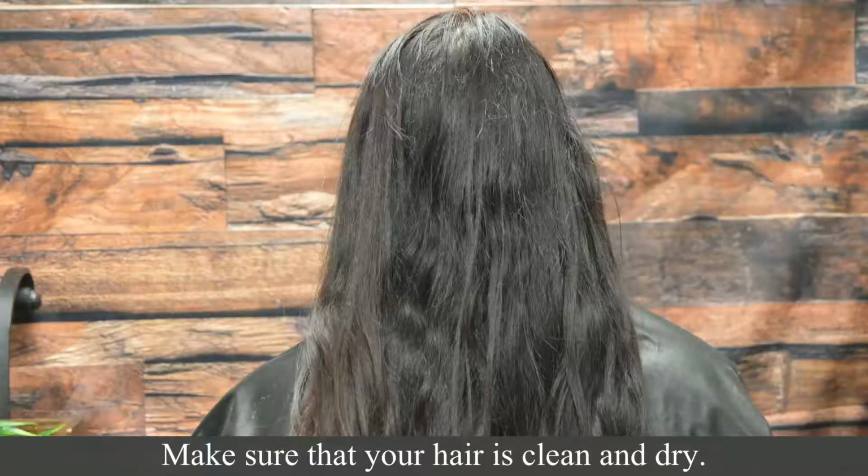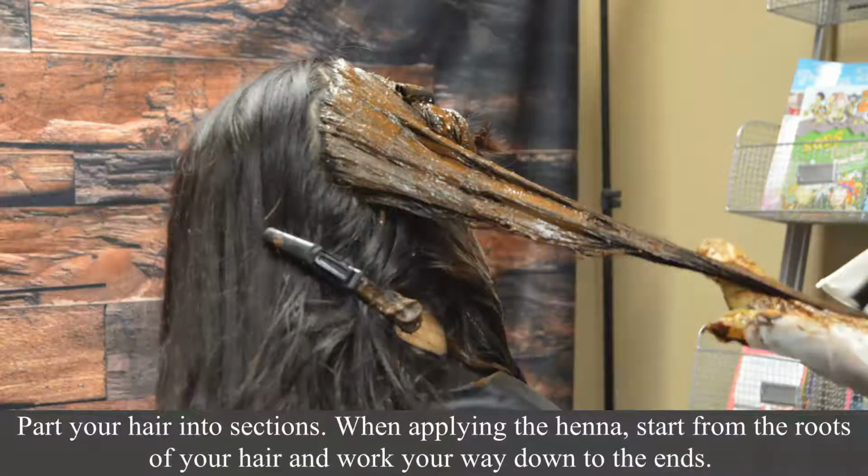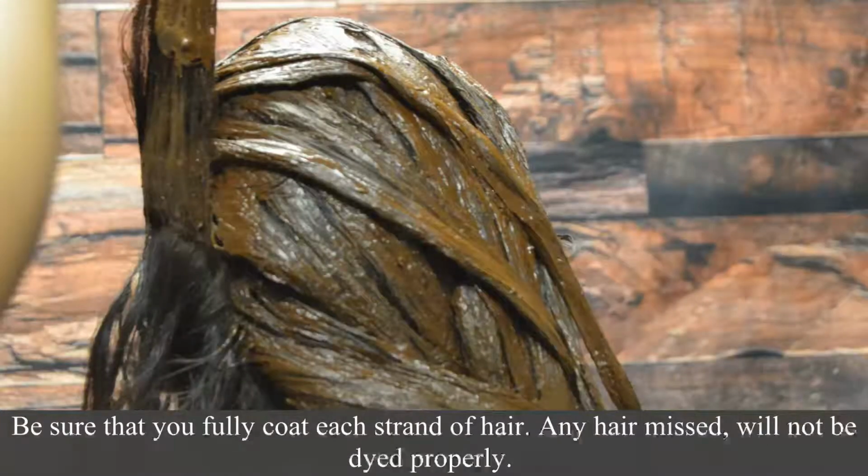Make sure that your hair is clean and dry. Part your hair into sections, and when applying, start from the roots of your hair and work your way down to the ends. Be sure that you fully coat each strand of hair. Any hair missed will not be dyed properly.